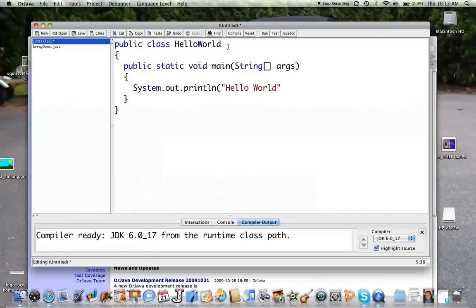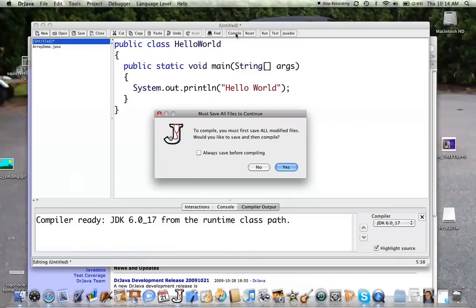And you'll note that the string is in red, again color coding to help me. My ending parentheses, again demarcation, and here I am. Now I've written, I believe, a valid program. I want to compile it, and in order to compile it, I'll just go up here and click on Compile.